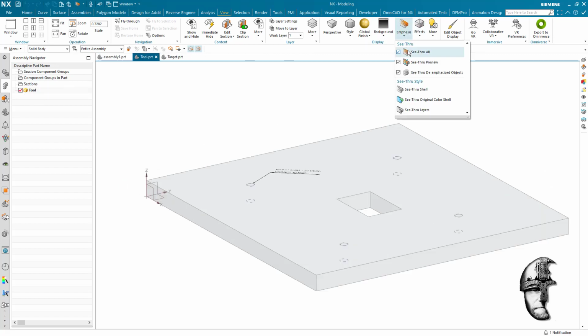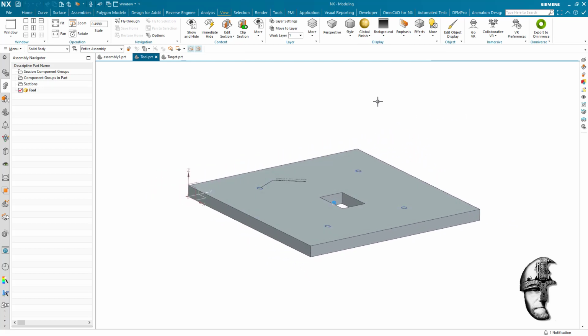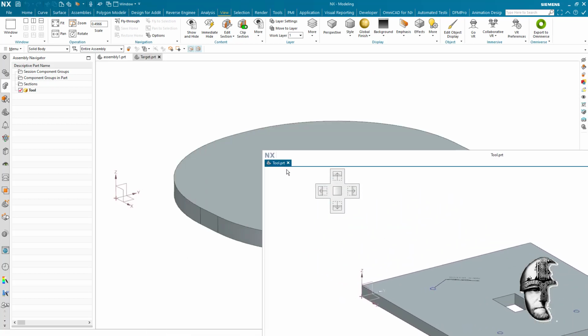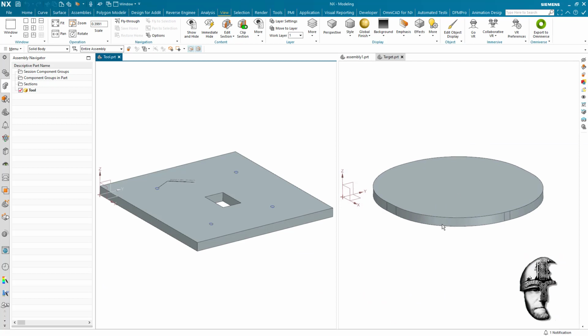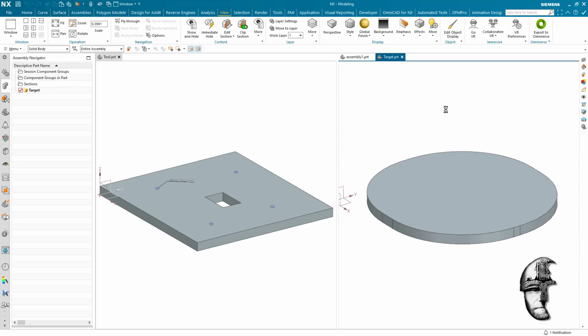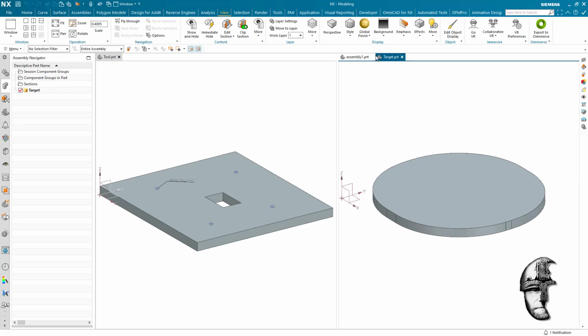Let's turn back the display, turn off the see-through there. And I would like to have them side by side. So I drag one of them and drop it on the middle marker there and separate them into two separate windows. Now, these two separate windows can be made active by clicking in them. If I click on the target here, for instance, you can see that the top tab becomes dark and active, and if I click in the tool, the same happens here, meaning that this is now the active one where things are happening. So I wanted to drag the top face across to this part easily.